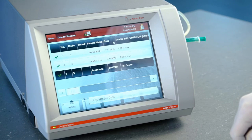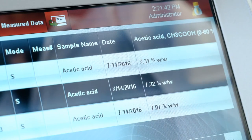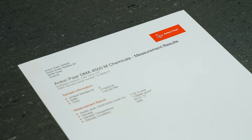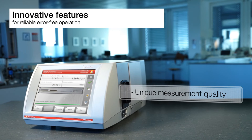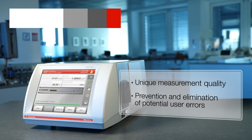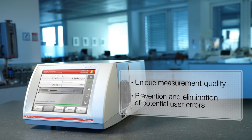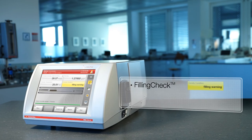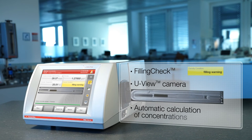All data is automatically processed and simply printed, stored on a USB flash drive or FTP server, or automatically transferred to your LIMS. DMA 4500M Chemicals is part of Anton Paar's DMA Generation M density and concentration meter family, which especially stand out for their unique measurement quality and their reliable prevention and elimination of potential user errors. We have innovative features like the filling check, the integrated UView camera function, and the automatic calculations of the concentrations you need.